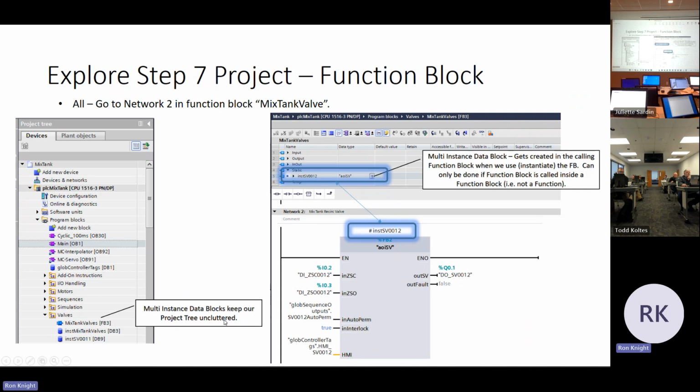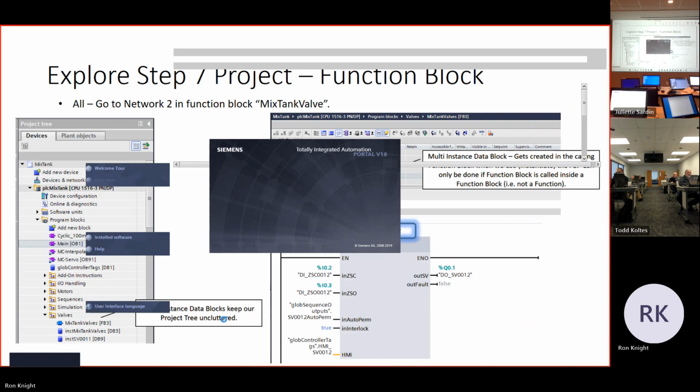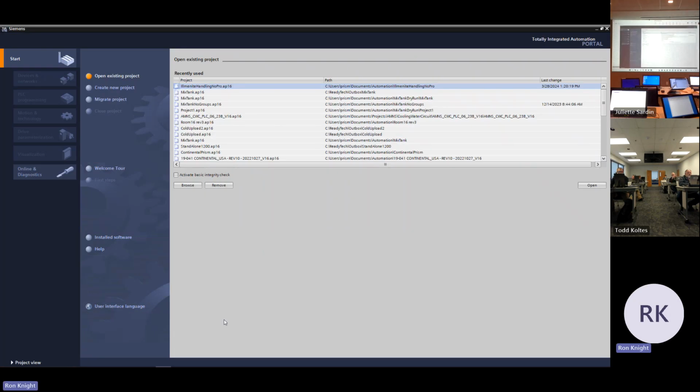Let me show you what that looks like. So my very first project in TIA Portal, I was self-taught. And so I sort of had it in my head, okay, if I'm thinking add-on instruction, I'm going to say function block. And if I'm thinking routine, I'm going to think function. So let me show you when I went down that road, what that caused to happen.